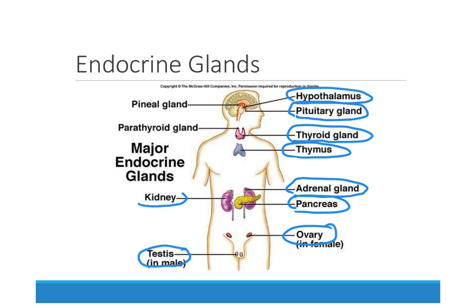The kidney produces hormones that are related to red blood cell production. The parathyroid gland I already mentioned is part of the thyroid gland that's involved in blood calcium levels. And the pineal gland we had mentioned when we studied the brain because it produces melatonin. You'll learn a lot more about these glands and the hormones that they produce as we move through this course.